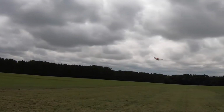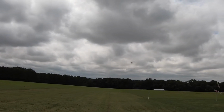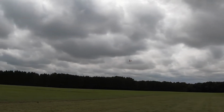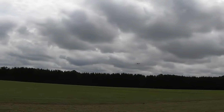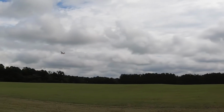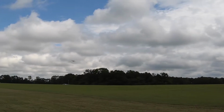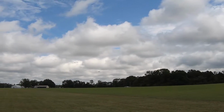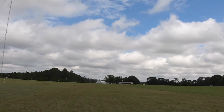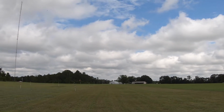Yeah, still gotta use a lot of rudder to keep it going down the runway straight. I was just playing around there, doing a play-around pass. It depends when it comes up. I'm not gonna guess miles per hour. It's light, that's all I'll say. It is light, but it's a crosswind. To me, light is like less than 10.